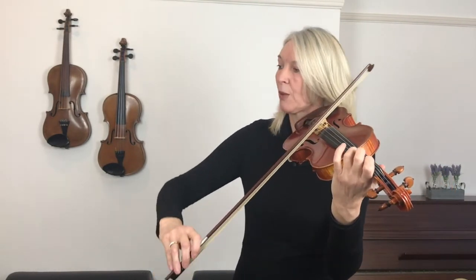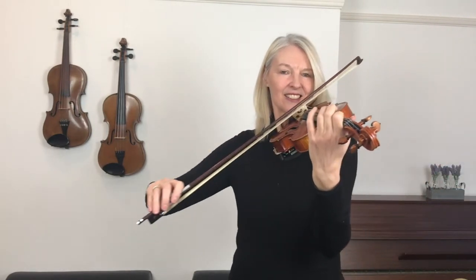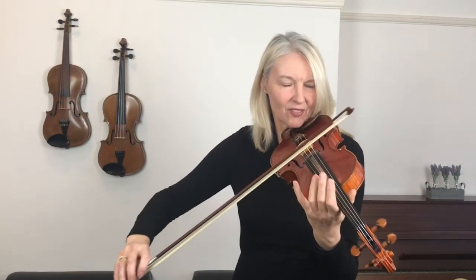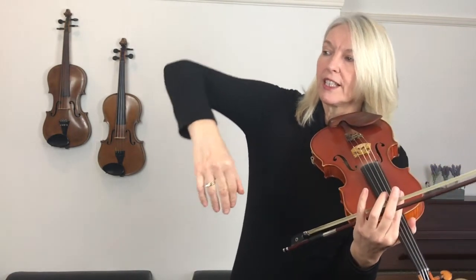Now raise your elbow. There. Now if we're doing this correctly and we're going to go down from the A string to the D string, I would like you, while you play the A, the last note, coming down on the A string, already starting to lift your elbow so that you really gently move towards the D string.